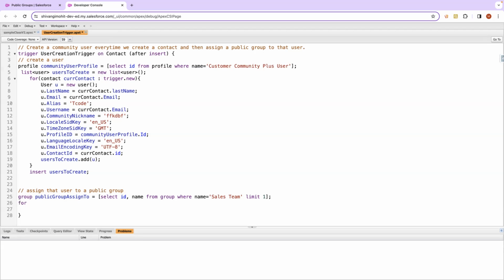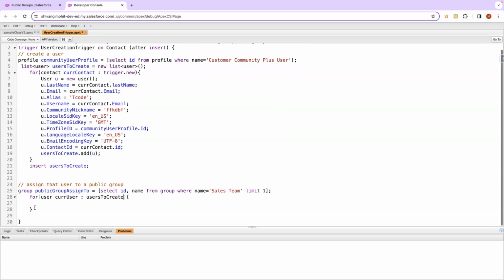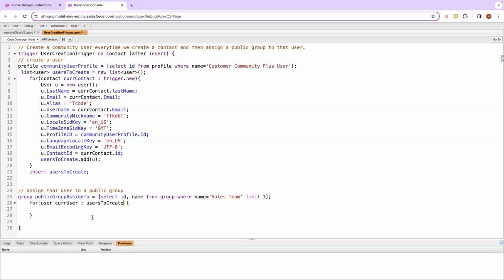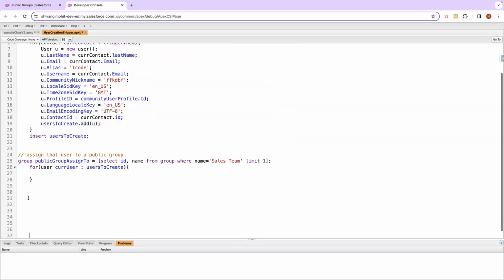So what I'm going to do is have a loop on users, current user, and this is the list. Before that we can do a size check and all those things. I'm not doing mandatory size checks here. That is something for you to improve in your code. I'm just doing the logic building part, so that is where we are right now.